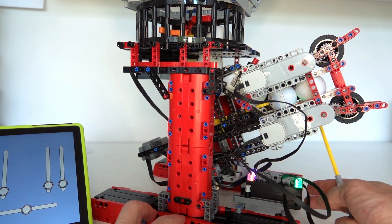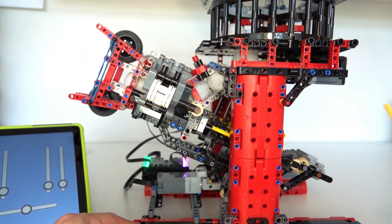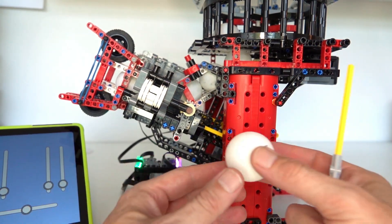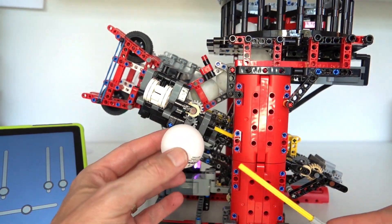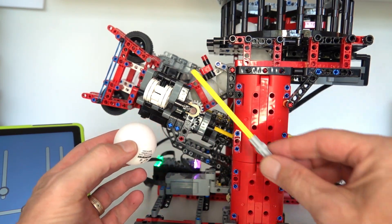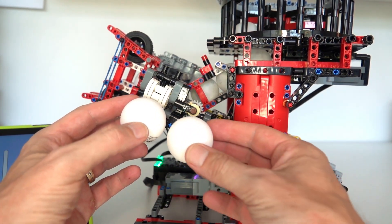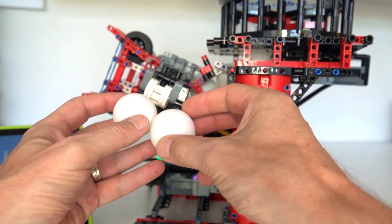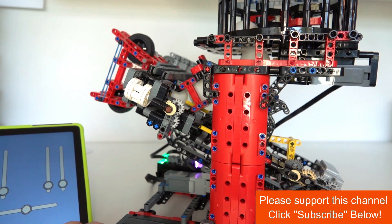Another important part is the ball launch tube. Balls sit in a basket at the top and need to be pushed upward through a tube by a mechanism. There's a motor at the back with a crankshaft connected to an axle that pushes each ball up the tube. To prevent balls falling back when the axle retracts, a synchronized second axle pops out to block the ball at the top position. Once blocked, the first axle retracts and a new ball falls from the basket to fill the space.